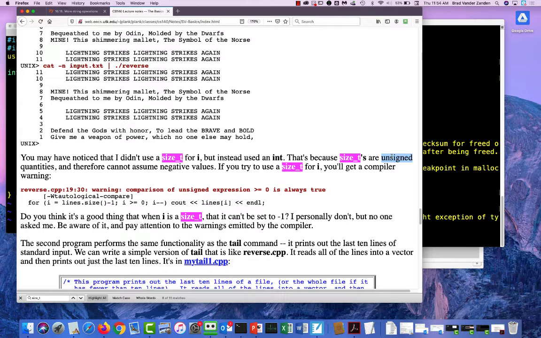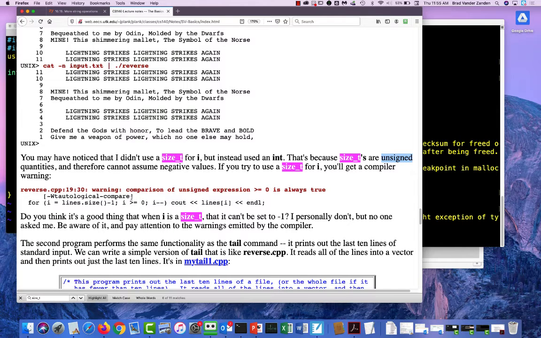So C++ made the choice of having the type returned by the size method be unsigned, and to further make their code unreadable, they decided to create a new type called size underscore t. So my recommendation when you declare your index variables is to declare them as size underscore t or unsigned rather than declaring them as an int.